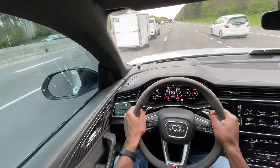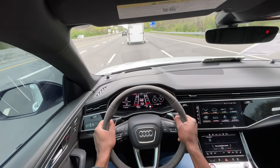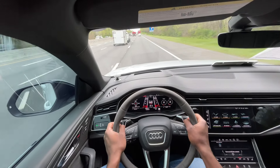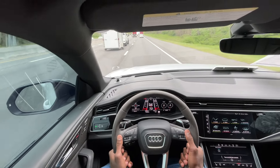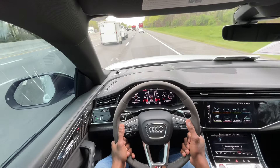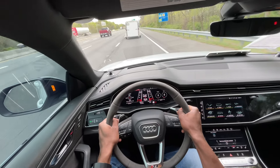The power this thing has is absolutely ridiculous. It's so quick, and when you put your foot into it you get that roar just between the engine, the exhaust, and the nice hard but not overly rough shifts — you feel like you're in something from another world almost. The acceleration is crazy, but it's also so effortless. Once you find the gear that you need and those turbos give you that pull, it's just fantastic. That's the only way to describe it — a fantastic feeling SUV.